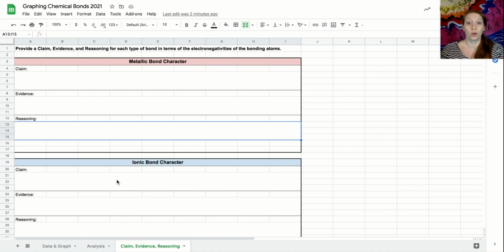Okay. When you're all the way done with this, you're going to go ahead and submit it in your Canvas assignment. And then you'll move on to the summary notes where I will walk you through what you should have and the conclusions that we should draw for each of these 3 types of bonds. And then you're going to do one little quick summary activity to wrap that up with a little bit of coloring, which I think is always fun.